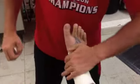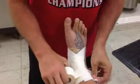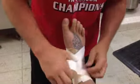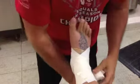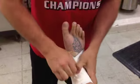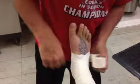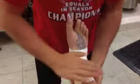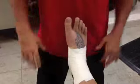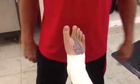So I'm going to go down, around, come around the heel, and back up top. So I got my 2 heel locks in, and then I'm going to cover up the whole thing. Make sure it doesn't unravel. Put one down around the middle of the foot. Hold everything in, smooth everything down so it's nice and comfortable. He has good flexion and good capillary refill in his toes.